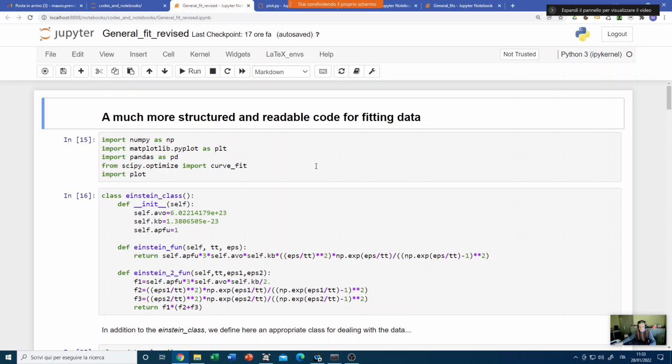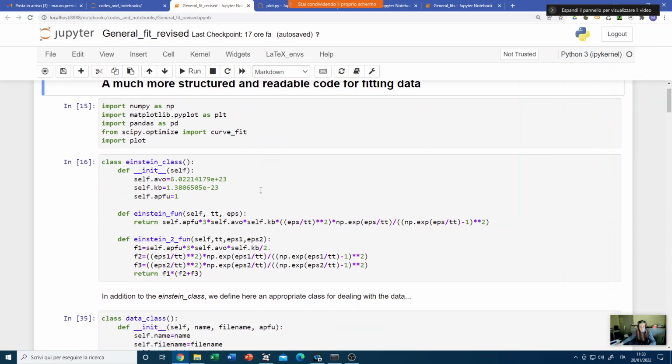So I will show you now, in the last half hour, in this 30 minutes we still have, what I wrote here. And what is the structure that you should use for making a program like this one? So think about that.